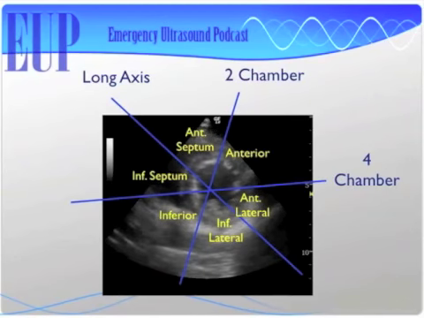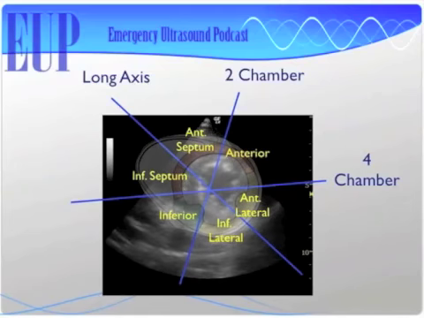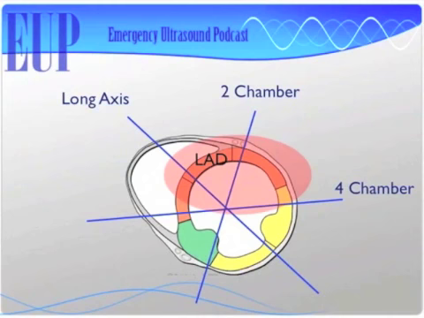Well, here's an example of it going through the actual image of the heart, and then the heart overlaid on top of it. The important thing is here. This is the important thing. The LAD tends to supply the anterior septum and the anterior wall, sometimes a little bit of the inferior septum, and the LAD always supplies the apex.